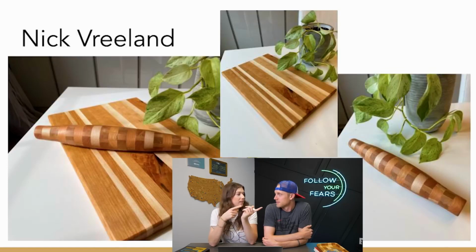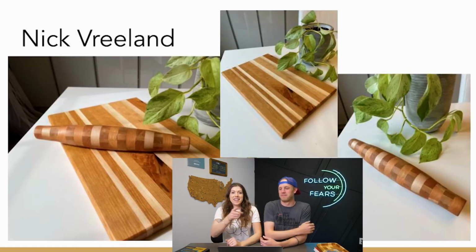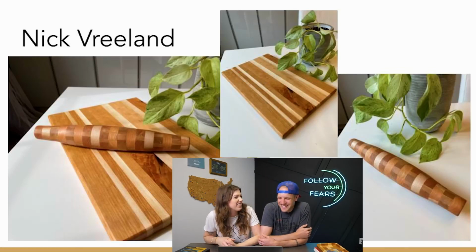So we made our first rolling pin with Bruce Ulrich. Do you remember that? Our first and only rolling pin ever. I'm not allowed to use it. It sits as a decoration. No, it is decorative. He tried to use it once, and I said, no. Don't you tell our customers to use our cutting boards and they're like, no, it's too pretty? And then you do the same thing. Yeah, it's okay. You're great. Thanks. Do as I say, not as I do. Did your parents ever tell you that growing up?